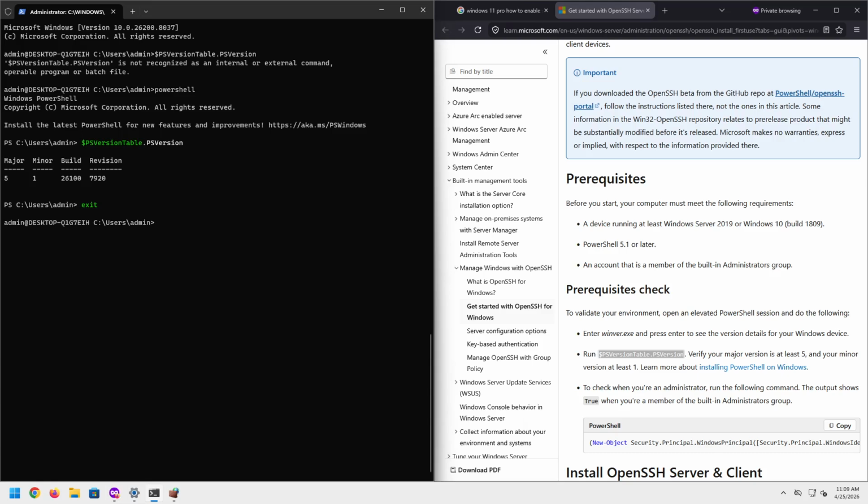Let's run some Windows commands from here. Ver, which is the Windows version. What other commands do we have available? Let's see, whoami. So I'm the user admin. Where am I? c:\users\admin, which is the home directory of the current user. Let's run some commands in here.